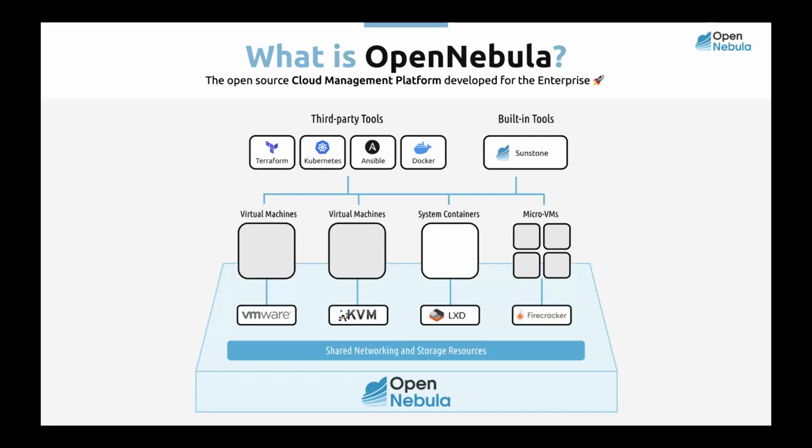And with shared networking and storage resources, OpenNebula provides a simple and flexible platform for you to build an enterprise cloud. It comes with a built-in user interface called Sunstone, and it easily integrates with third-party tools for development like Terraform, which we're going to be reviewing today in detail, along with other tools like Kubernetes, Ansible, and Docker.